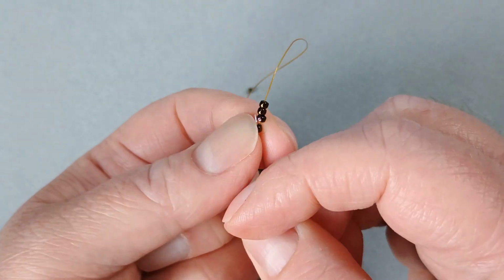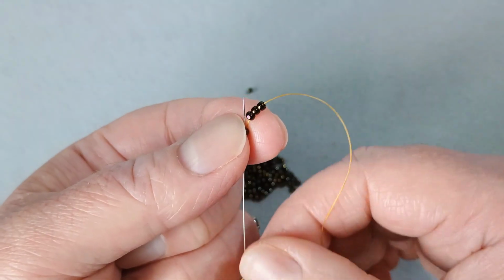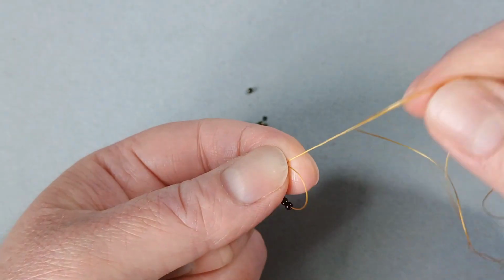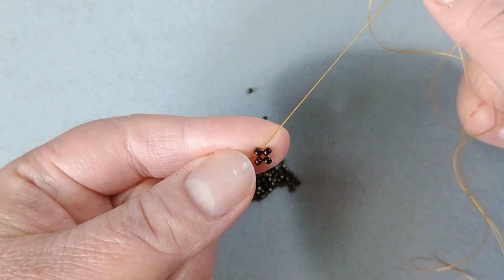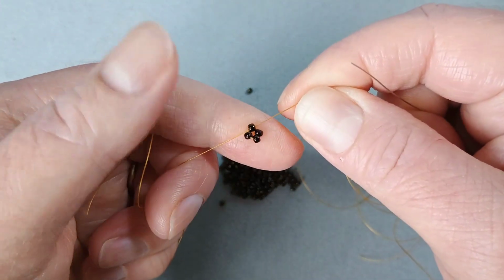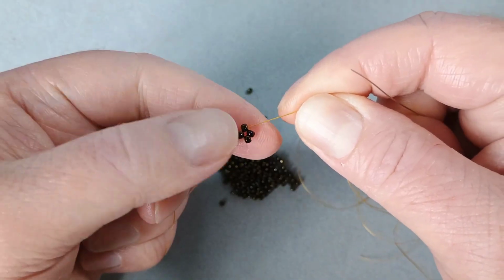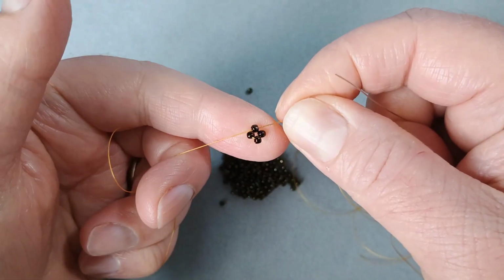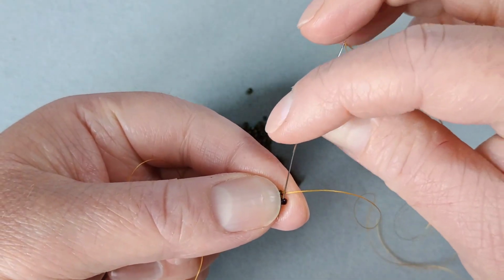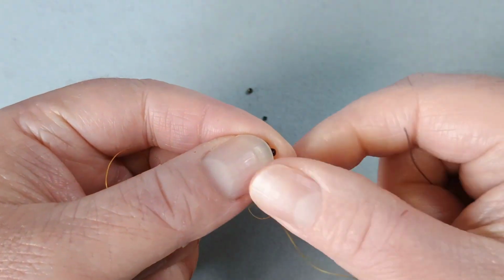So just take your needle back up through just the first bead on the thread and pull through. And you'll end up with a little 4-pointed flower shape like so. I'm going to try and avoid knotting my thread at this point, because you could knot your thread and it will help keep the tension on the right angle weave, but I don't want to do that because we're going to be using these beads a few times as we add our petals, and I don't want any bulky knots in the way.